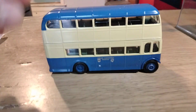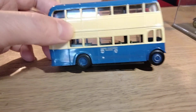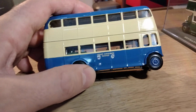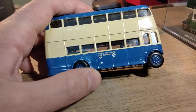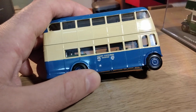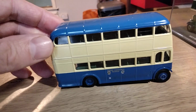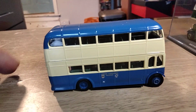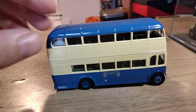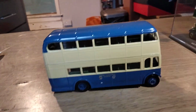Round to the offside again, the flare out of the body side done at the bottom there. Something I didn't mention on the near side was the lifeguard rail there, which is reasonably modelled. Quite solid as well, which is good to see. You'd struggle to snap that one off. I'm sure I could manage it if I put my mind to it, but yeah, it's quite solid. As you can see, this bus is leaning back slightly, but that's quite characteristic of the rail things.